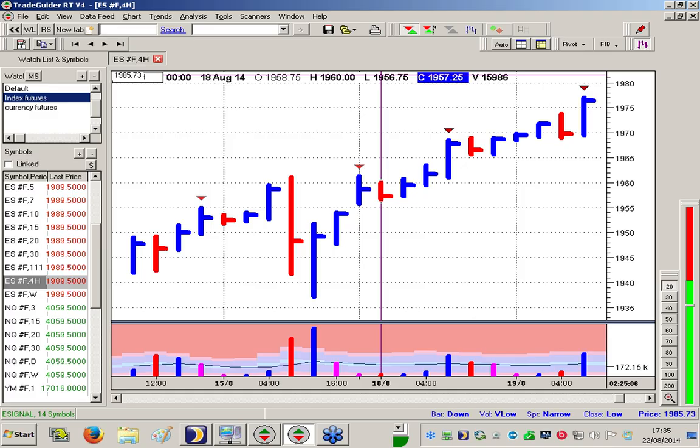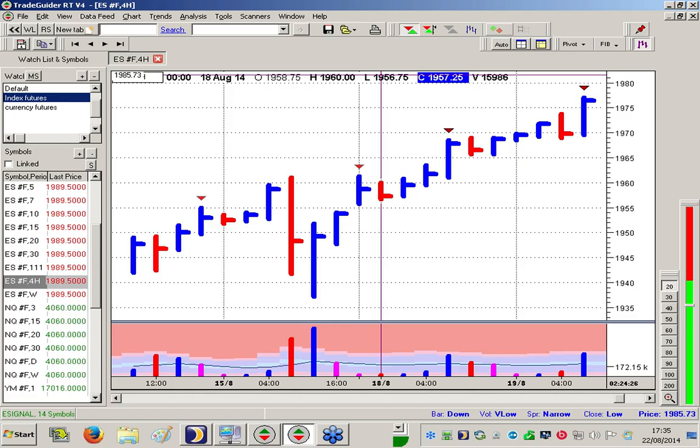Now, a test is more like a guy walking across the frozen ice in the winter. His big danger is that he's going to fall through the ice. So what does he do? He prods the ice as he walks forward. That's testing the ice. In this case, of course, the big danger to a professional player who's long is that other professionals are going to come in and pour supply on his up move. So they know when they test it like this that there is no supply.